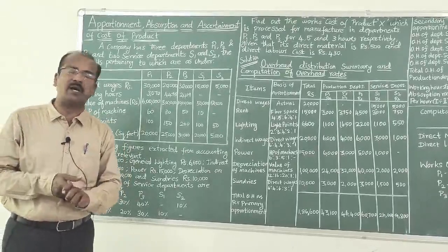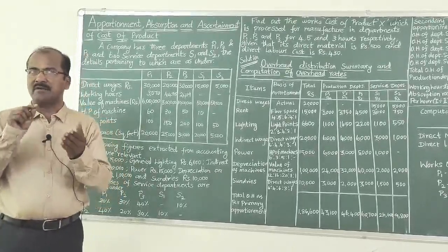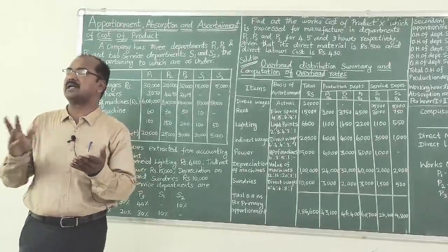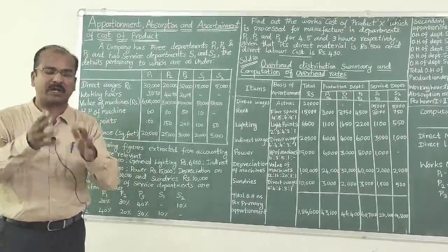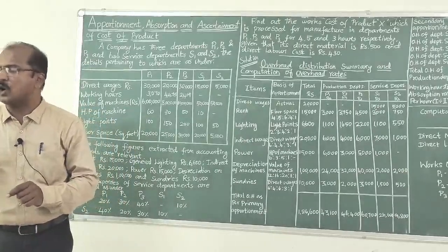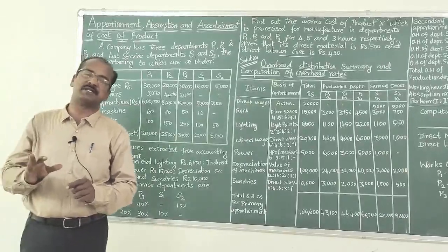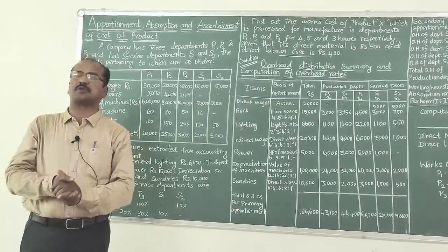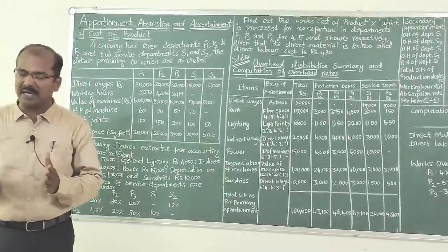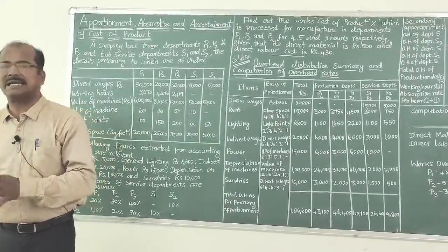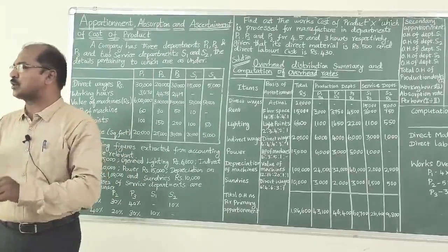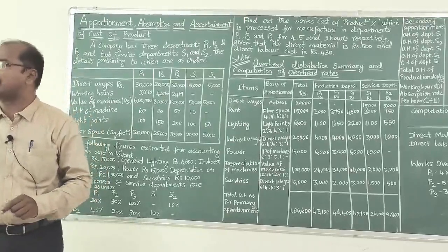They are incurred for all the departments. If any expenditure is incurred by a given department, it need not be apportioned, it could be allocated. For example, if P1 has incurred a specific amount on a specific expenditure, we can very well do allocation of the expenditure. We need not go for apportionment. But when we find a common expenditure incurred for all the 5 departments together, we should find out a suitable basis for apportioning that expenditure.